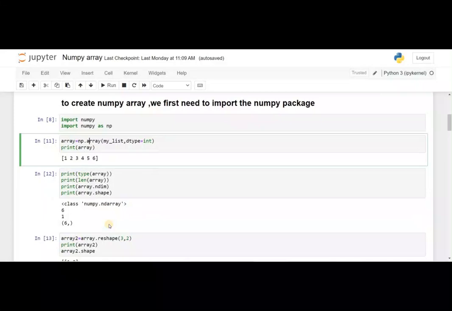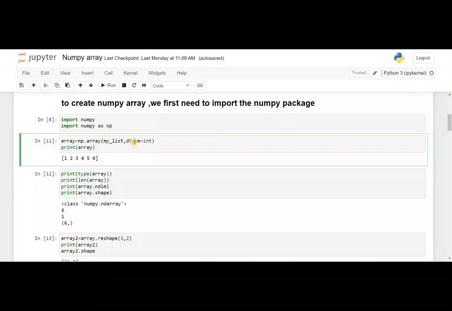So you can see here, the first argument to the array function is my list, which has a list of values from 1 to 6, and the next argument is dtype, which is equal to integers, which specifies that I am going to create an array with the data type integer.